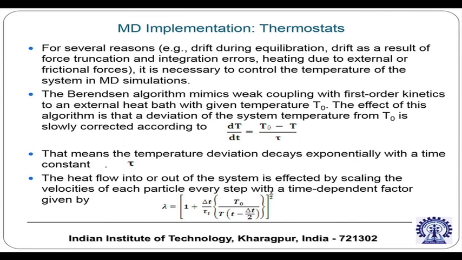There are very involved algorithms for many thermostats, but essentially what the thermostat is trying to do is that if there is a deviation from the design temperature, it attempts to bring the temperature back to the design temperature over a period of time through an exponential decay of the temperature gap.